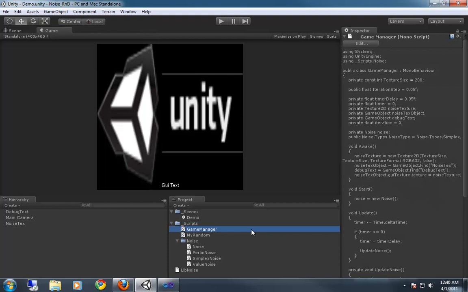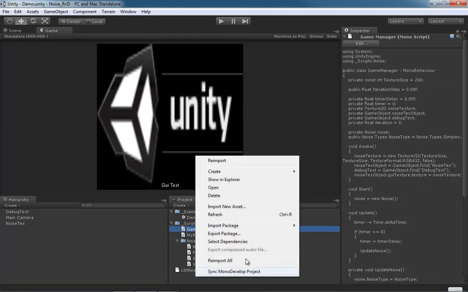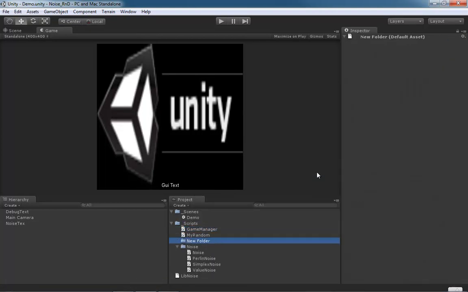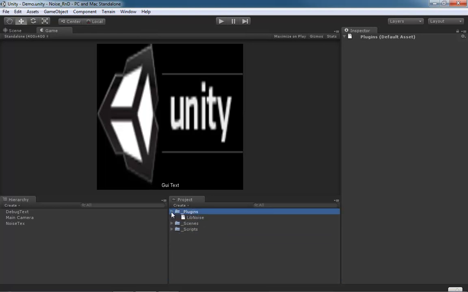Now, click on this and wait for the bar to go away. I want to create a new folder. I like my projects to be organized. And while this is not a very big project, our R&Ds and our MMOs at some point in time are going to be extremely convoluted with files and folders and assets all over the place. So if you don't keep organized from the start, you're going to end up with a mess that's going to be almost impossible to deal with by the end. So I'm just going to create a plugins folder, and I'm going to put my LibNoise DLL inside of it.